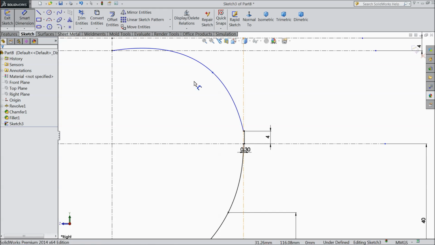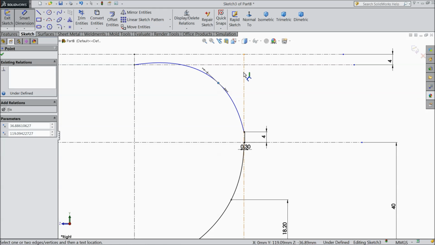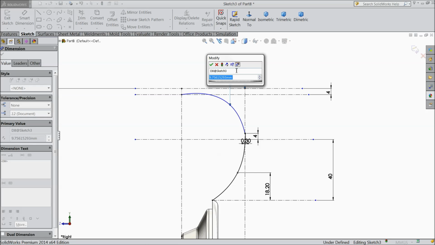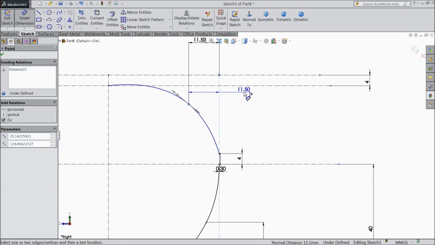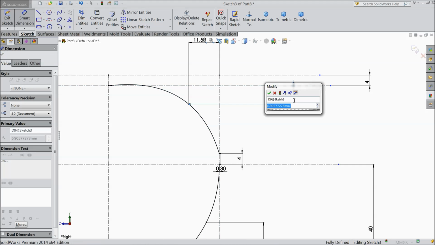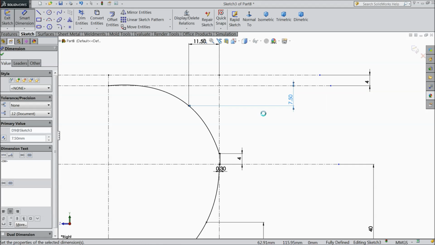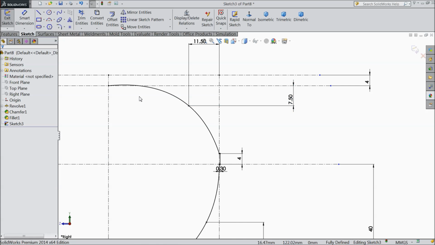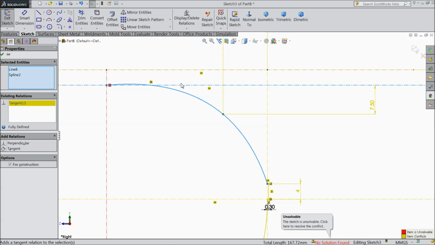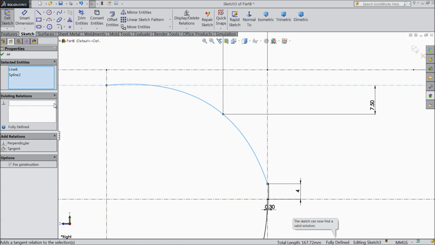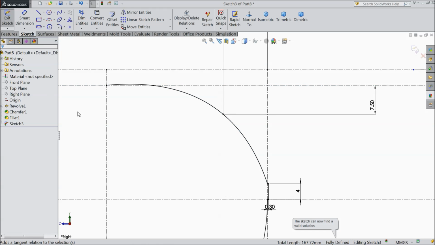Now let's make some distance from here to this point, 11.5 mm, and the distance from this point 7.5 mm. Okay, now select this line and this tangent, delete, not tangent, it's not going for a tangent.